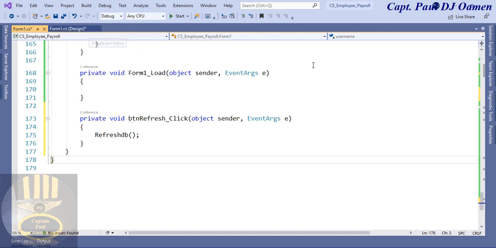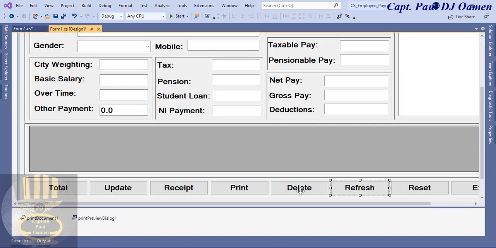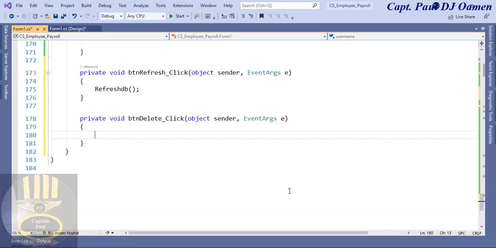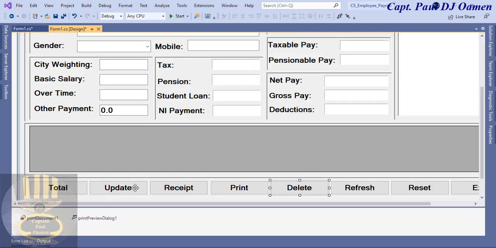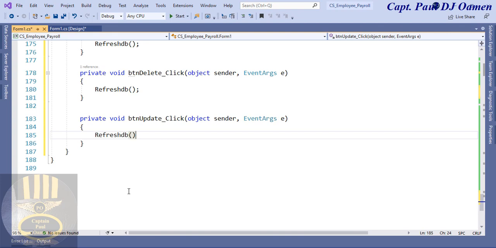There we go. We will also need it inside my delete and updates. So maybe paste that for delete for now, and we can refresh that. Okay, updates. I think I might need it for updates. I'm not too sure yet. Okay, let's paste it there. If I don't need it, I'll delete it anyway.